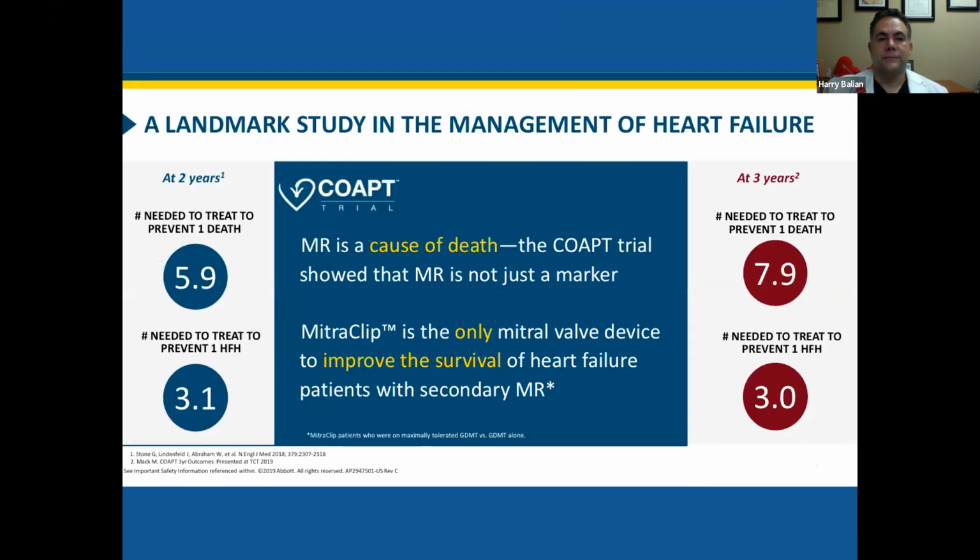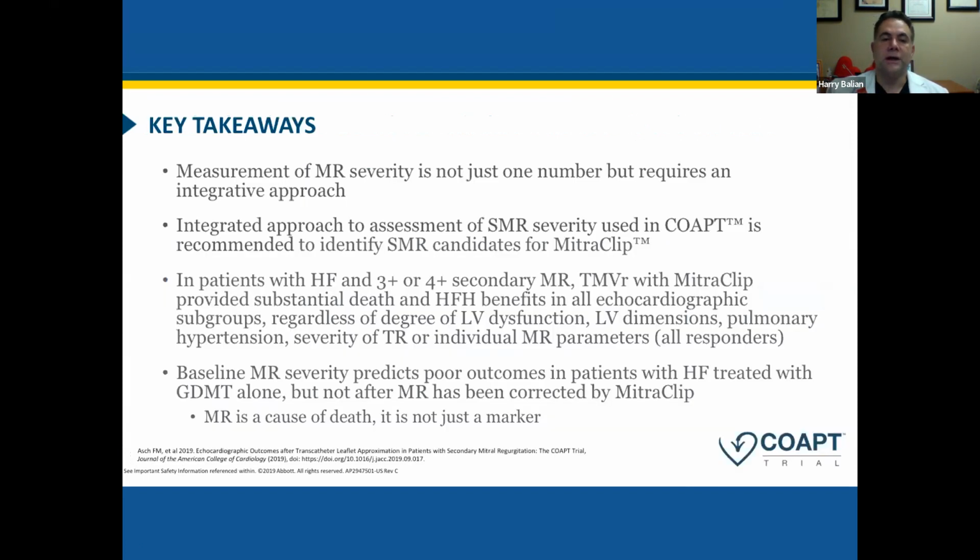So again, mitral regurgitation is a cause of death. The COAPT trial showed that MR is not just a marker. MitraClip is the only mitral valve device to improve survival in heart failure patients with secondary MR. Those are the patients that have decreased ejection fraction and have mitral regurgitation. So MR severity is not just one number, but requires an integrative approach.